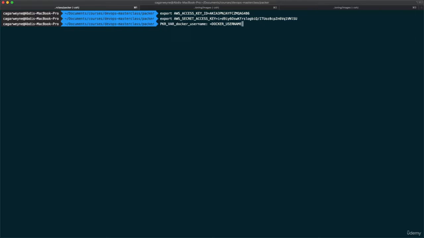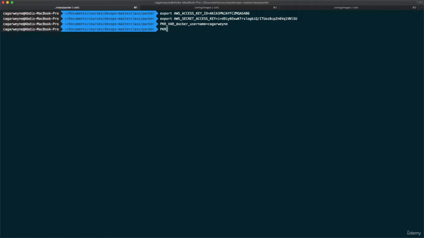So I'm going to add my username here. And then I'm going to add the password for Docker as well here. So I'm just going to delete that there, and I'm going to put an equals. In fact, what I've realized is that we've made a mistake with the previous one.